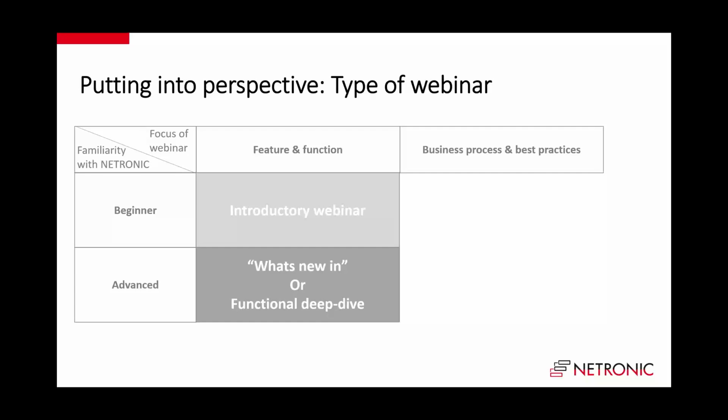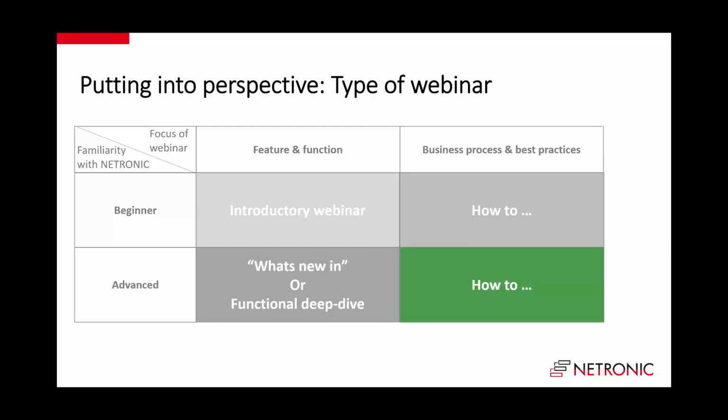when I will show what we will release very shortly when it comes to VAPS, VPS, and VJS. And then when it comes to business processes and best practices, typically the webinar starts with something like "how to". So then we don't look at functions as bespoke functions of visual scheduling extensions for the sake of the function, but we look at those functions and put them into perspective of some business processes and challenges.